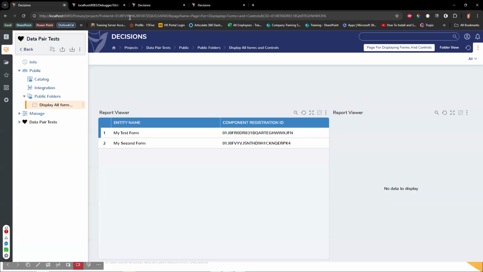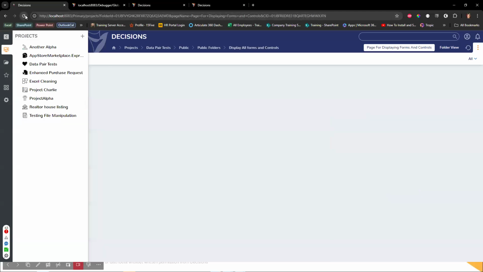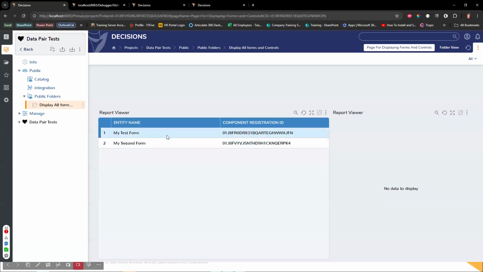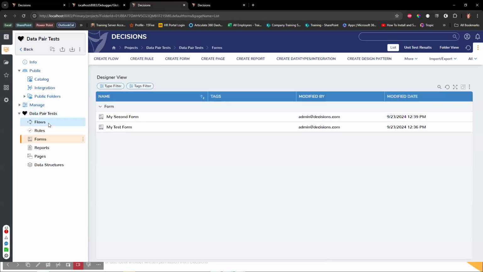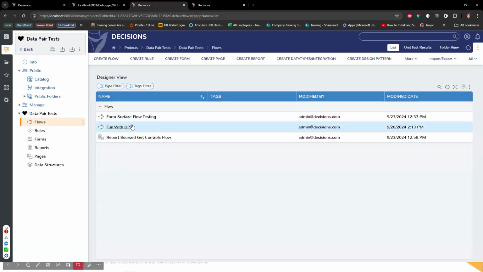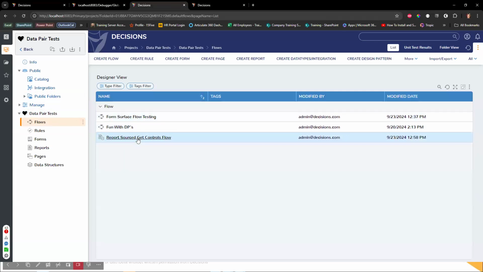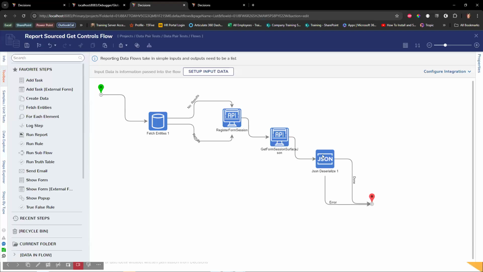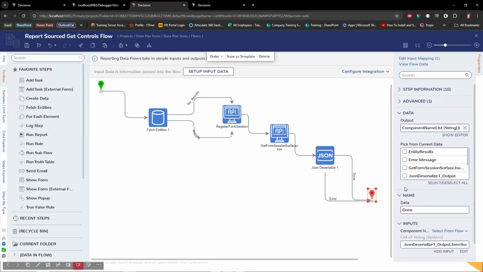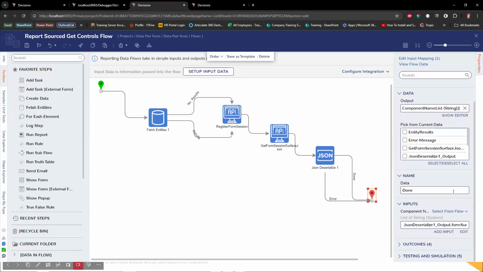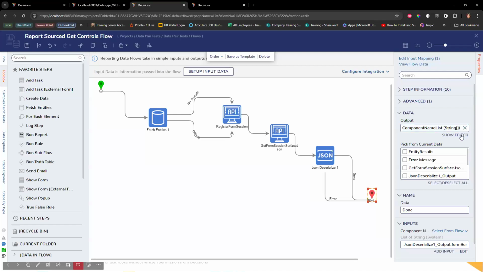Let's turn this off. But it's not displaying in this report view. I just want to get the report to display because then I feel like I can give you at least something that's interactable, and then we can mess with it. What's the output here? Component name list. Okay, I wonder if it's just because it's a list of strings.